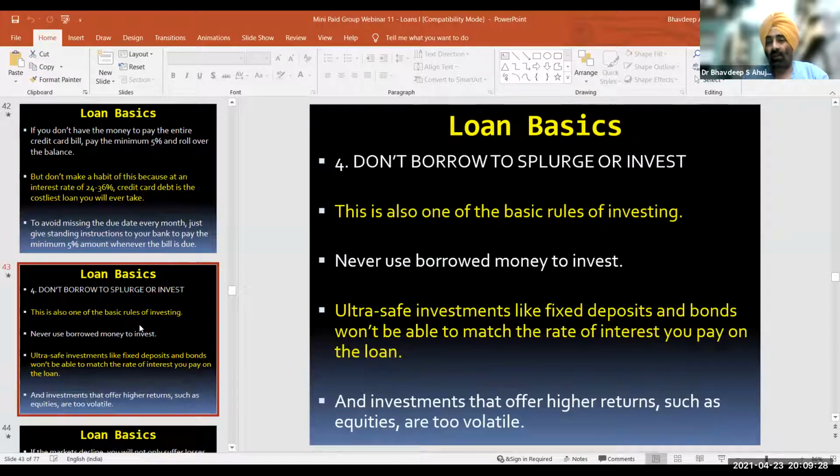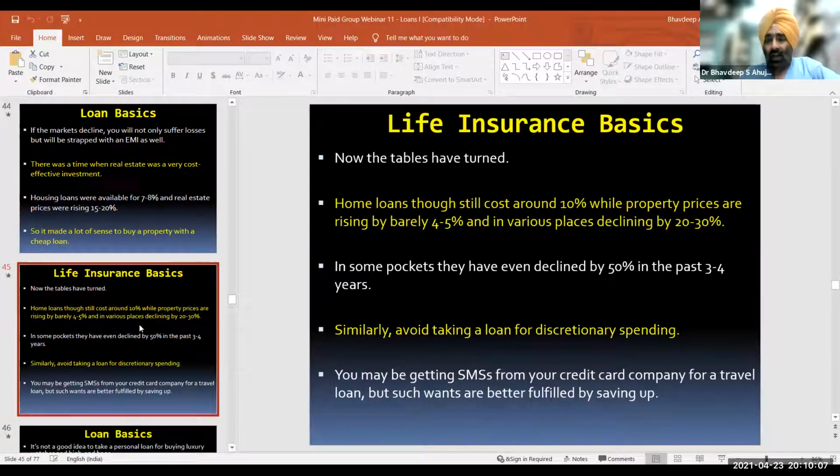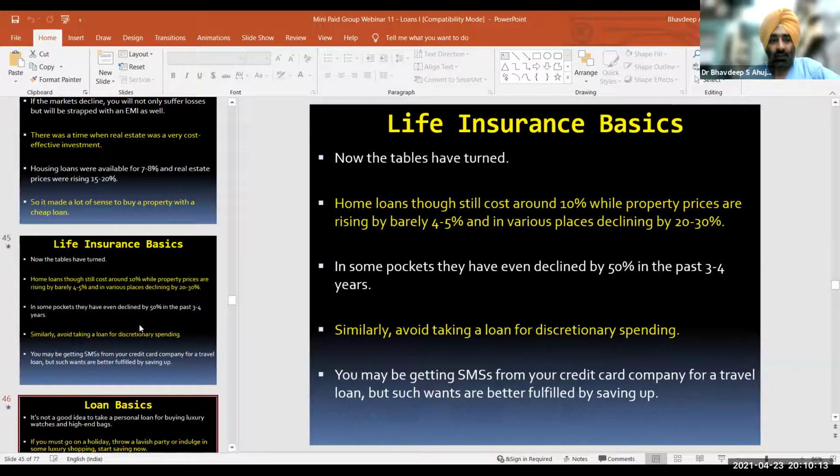So don't borrow to invest or spend unnecessarily or splurge. This is one of the basic rules of investing and spending. Usually people used to take a loan and buy homes or property because real estate used to appreciate a lot. But ever since the demonetization exercise happened on 8th November 2016, real estate is down in the dumps. The unorganized sector, which was a very favorable investment, especially for doctors, is now down. The organized sector is still growing, not that lucratively, but at a decent pace. Home loans are still around 7.5 to 9.5%, but they are decreasing otherwise.